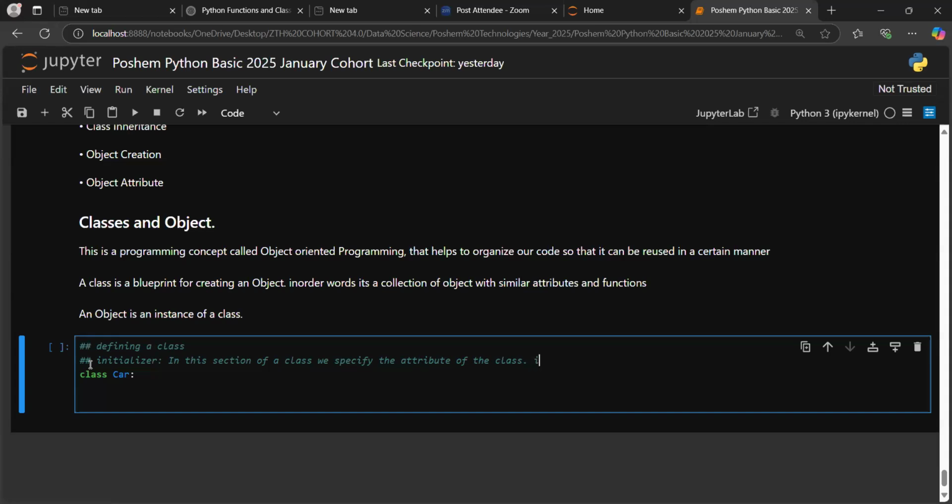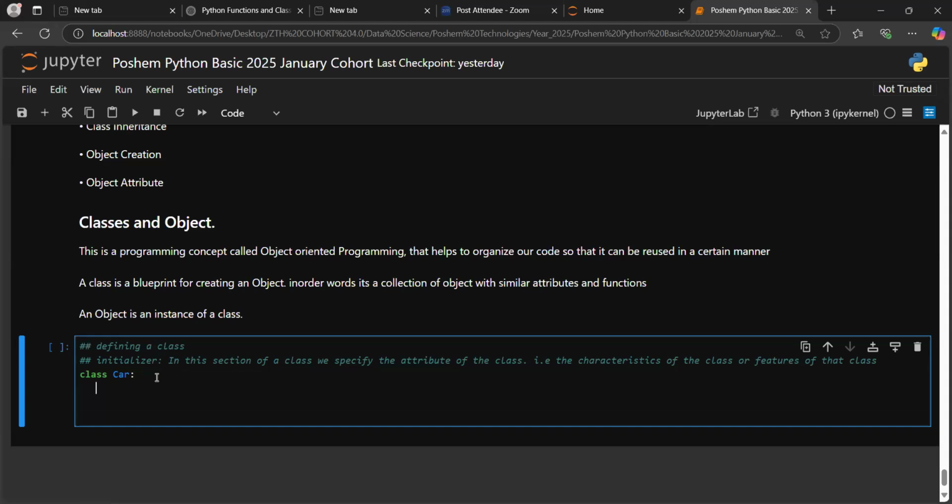You know what an attribute is now? It is the characteristics or features of that class. Any confusion?